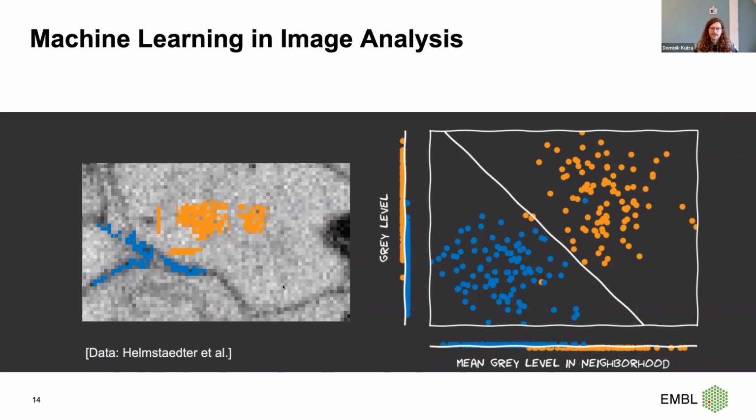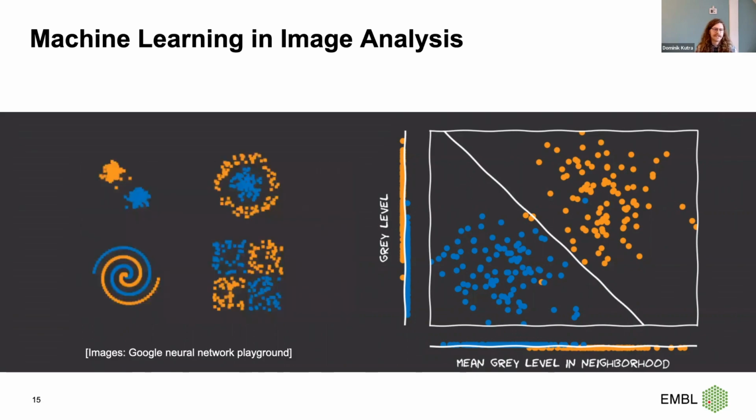So this really is an oversimplified version of how this works. In practice, these feature spaces do not look that easily separable, and they are in general of a higher dimensionality. For Ilastik, it's usually 40 or more dimensions. And then, of course, you need something more complex than a line separating the two classes. But this, in principle, is exactly how it works.